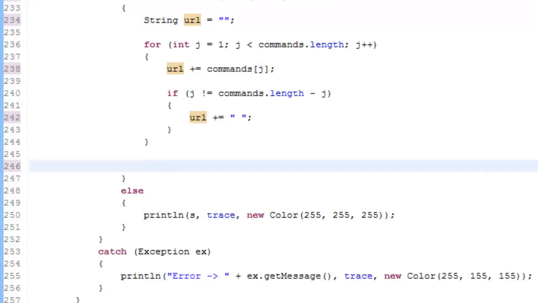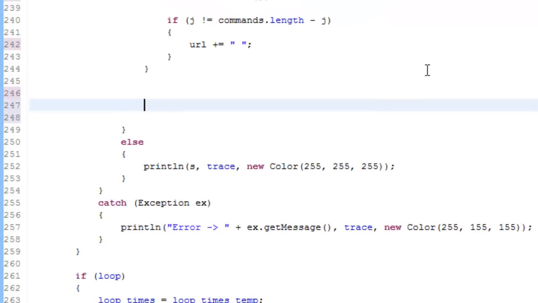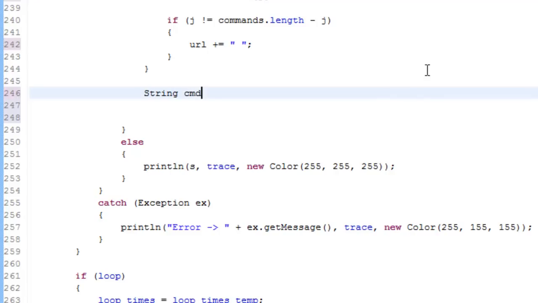And just remove the J option pane at the end, because we need to assemble the command parsed again, because the URL or whatever program could contain spaces. Then just write string cmd equals cmd.exe /c start space plus URL.